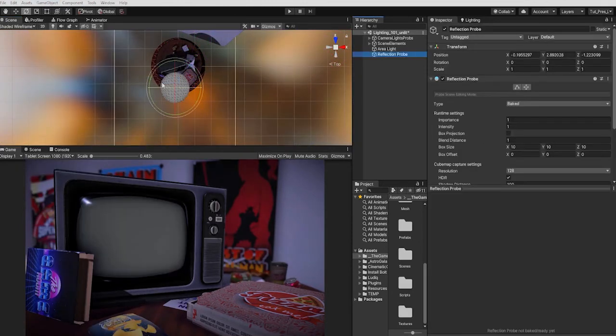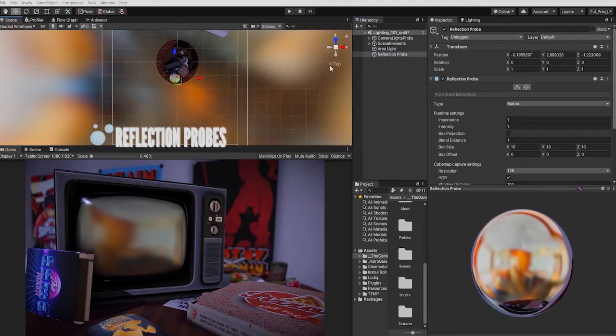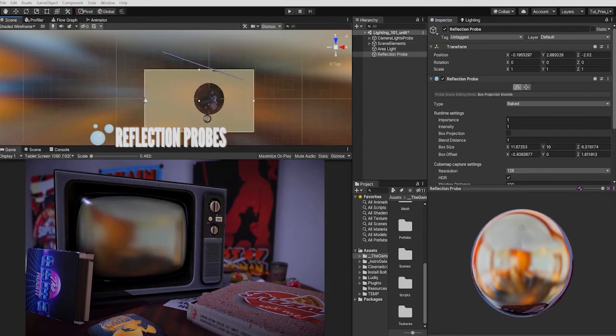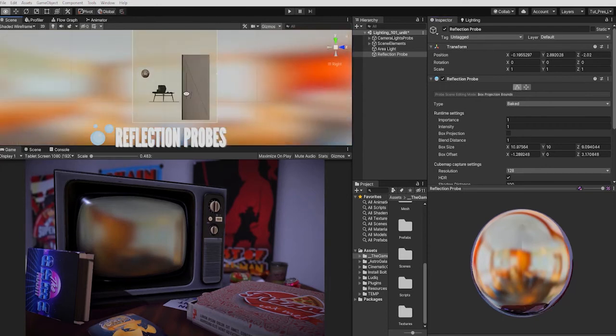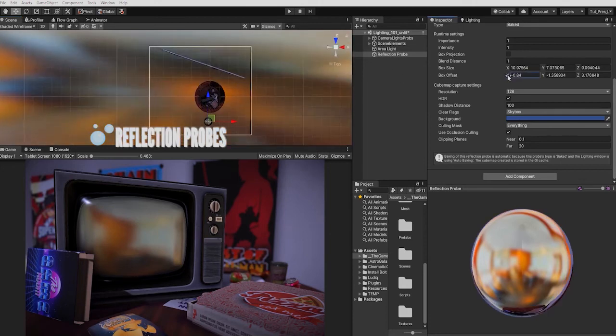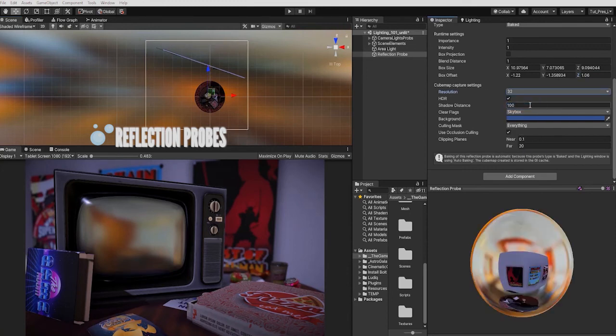Reflection probes are a single point of reference, that is, information used by materials and elements that have reflective, metallic, or specular values. Reflection probes are encased in a volume that specifies what elements you want to include in the reflection. Reflection probes sample elements within its volume using box projection and store the images and information in a cube map. Materials with reflective properties that are within the reflection probe's volume will then reference that information and include it in their reflective properties or highlights.